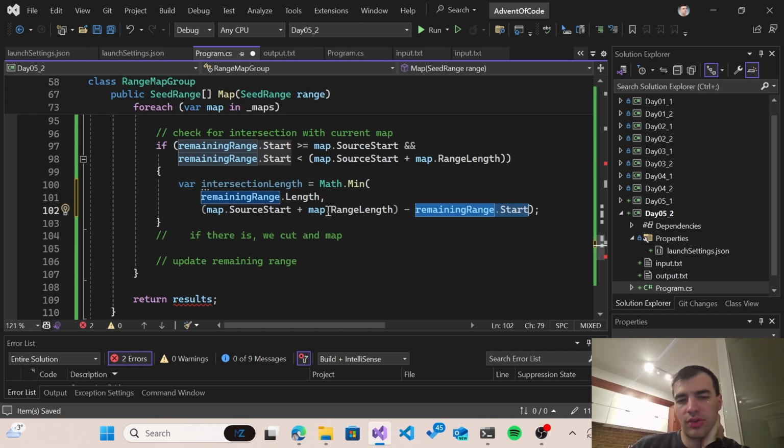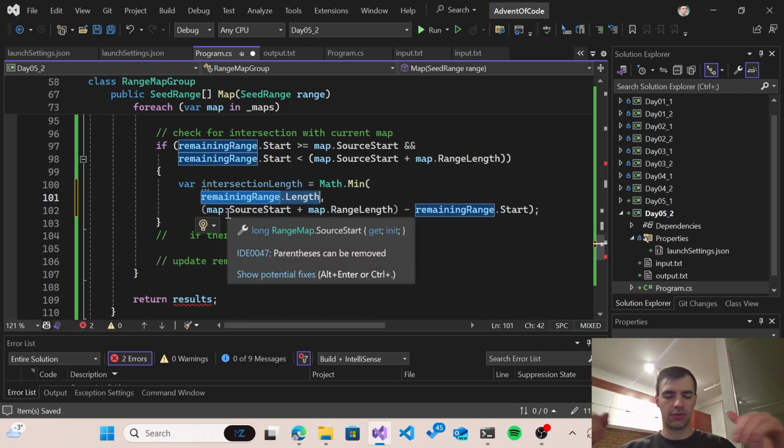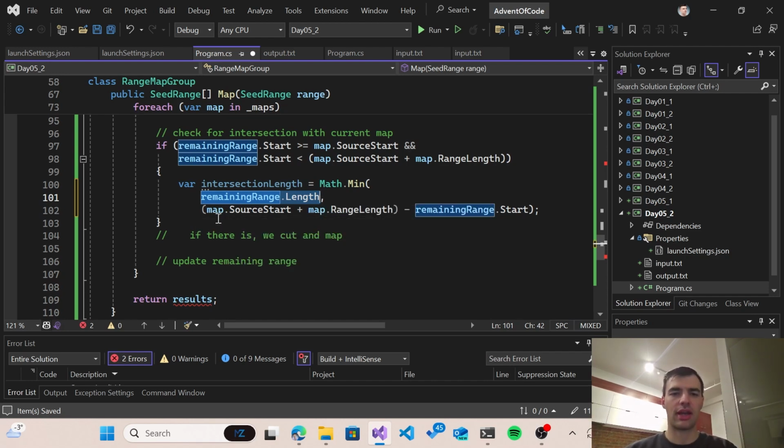Yeah, right, because if it's inside the map itself completely, then it's the range length, and if it's overflowing that map, we just take the start minus the length. So that should be making sense.